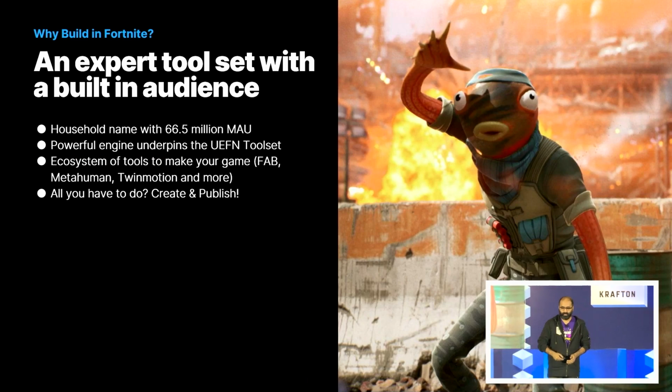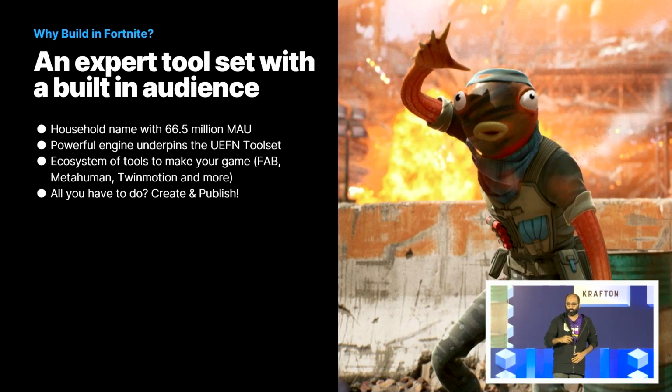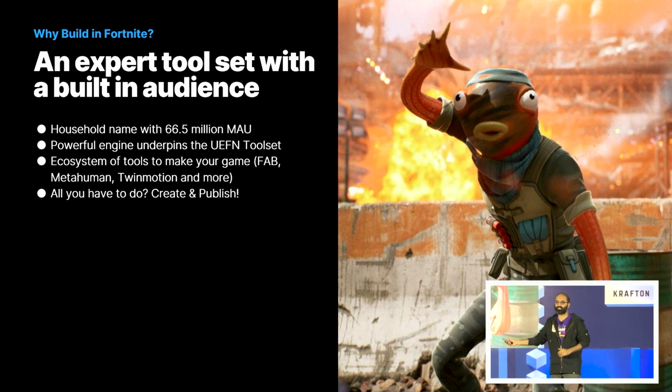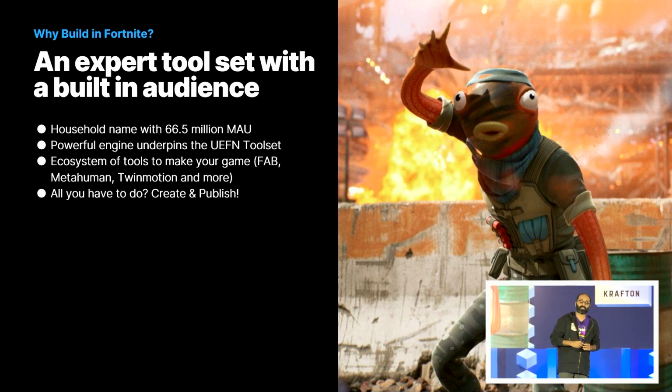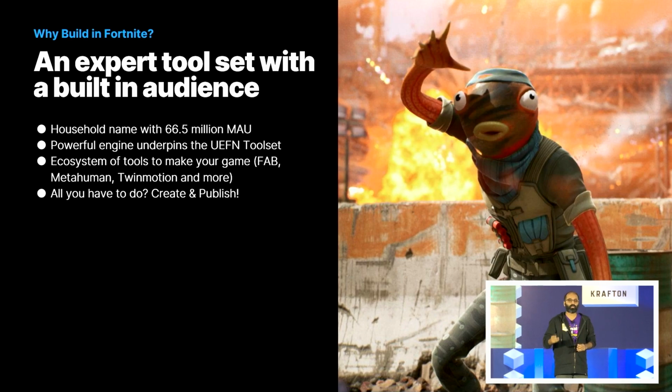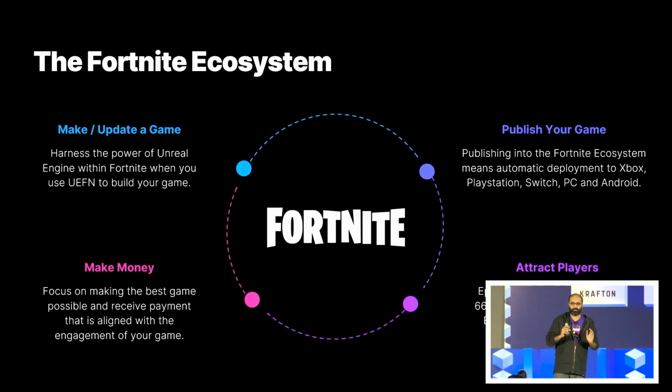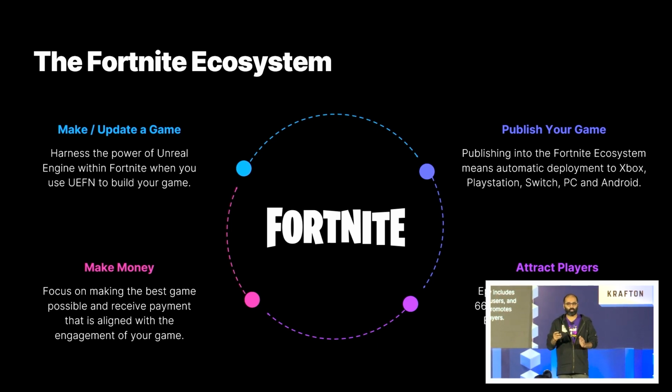Pretty cool. So with UEFN, which is our newest development tool, you can reach this massive player base with the best-in-class ecosystem of tools. All you really need to do is create and publish. The Fortnite ecosystem itself can be thought of in pretty much 4 phases. There is a making and updating part of your phase.